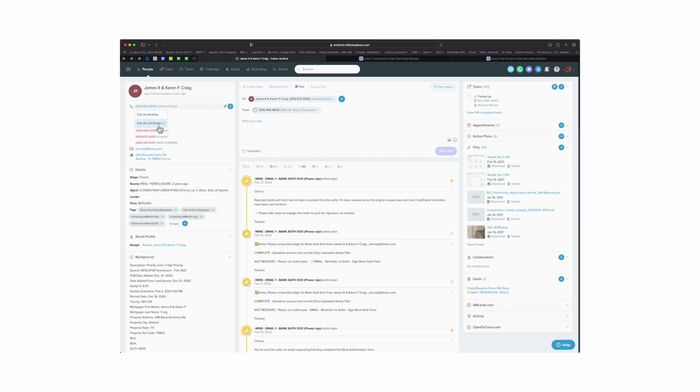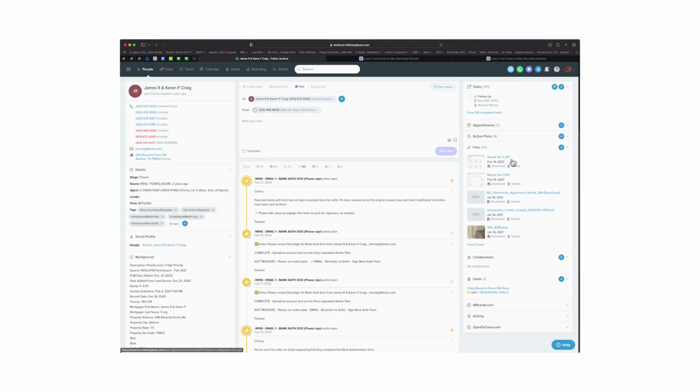So the calls are going to be nice and crisp and clear, and it's going to protect your cell phone number so they're not going to see an incoming call when you call that lead. They're not going to see that call coming from your cell phone. It's going to come from the phone number that you've been assigned on this platform. Okay? Not a lot of systems have this cell bridge option. We're very lucky that this system does, and it makes it really, really great because, again, your calls are going to be nice and crisp and clear.